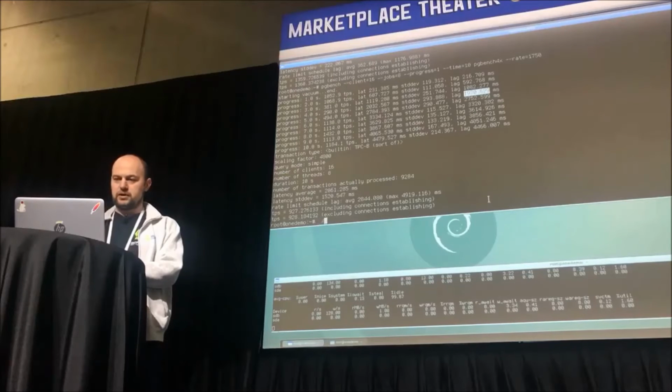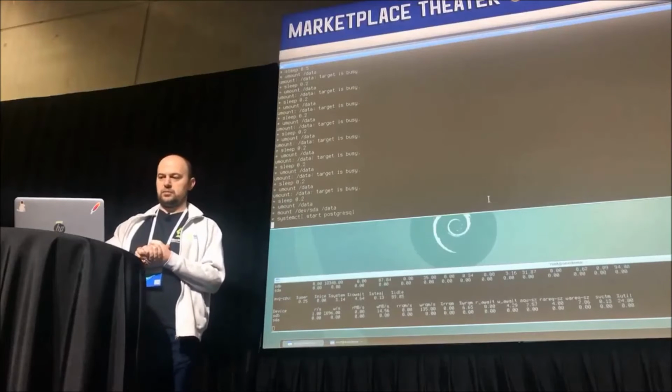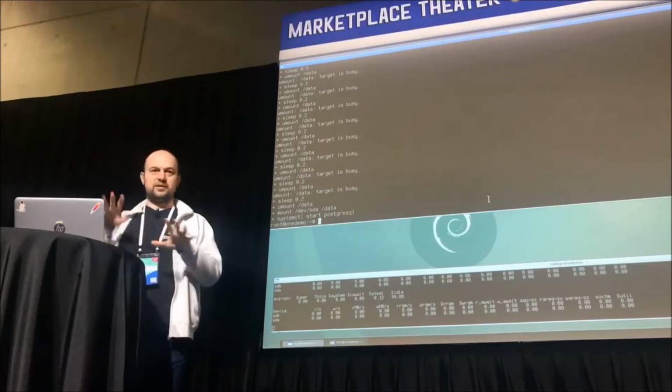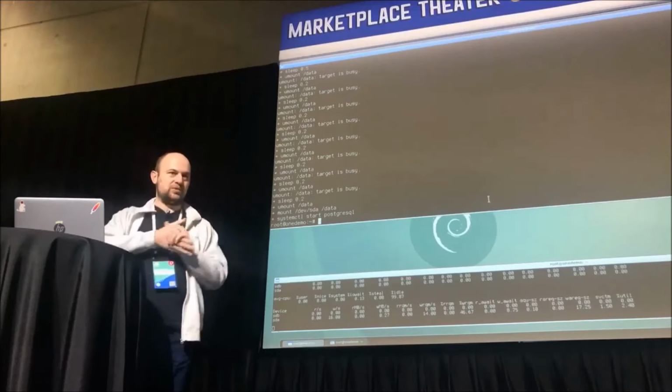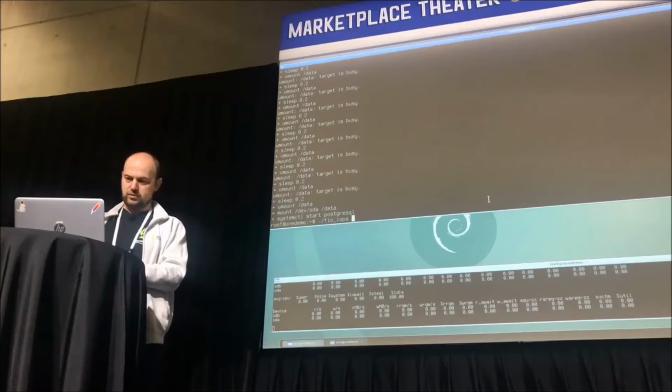Now, to switch to another volume, what this does is switch the storage underneath and restart the database on the faster storage.